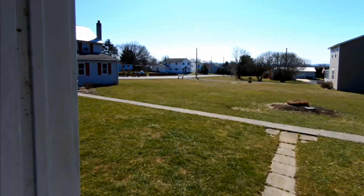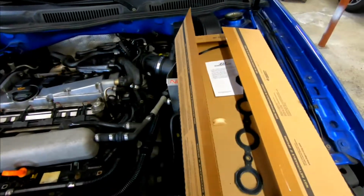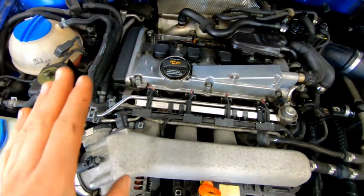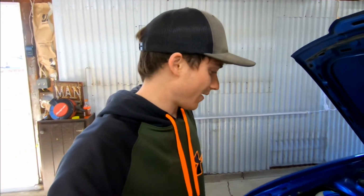Absolutely awesome day here in Pennsylvania, and I just want to be out. I'm so pumped for car meets and things, but we gotta get some things done here. So like I mentioned, got a valve cover gasket going on there. It has just been leaking for probably, I don't know, 6 months or something. Just been a slow leak, or even longer, but hardly anything. Like my oil level stays the same, and so I haven't really been worried, but started using a little bit more lately, so I was like, I gotta do it.